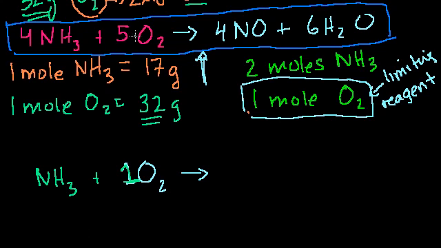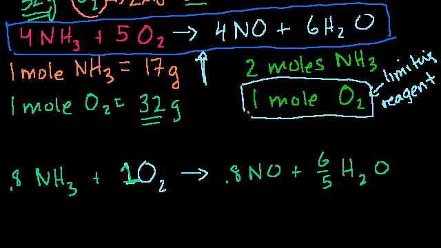Well, the ratio is 4 to 5. So I'm going to have 0.8 ammonias, right? 4 is to 5 as 0.8 is to 1. And so essentially, if I take this whole equation up here and divide it by 5, I'll get what's actually going to happen. So this divided by 5 is 0.8 nitric oxide, or nitrogen monoxide, plus 6/5 moles of H2O.